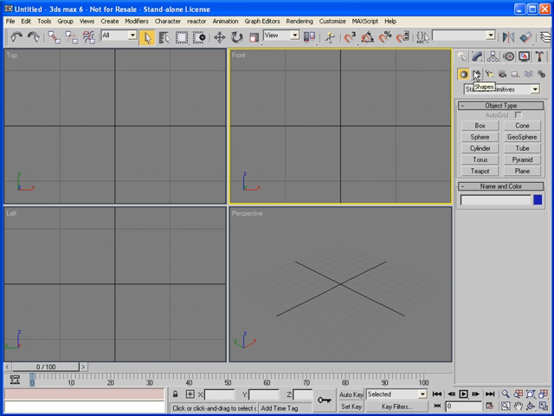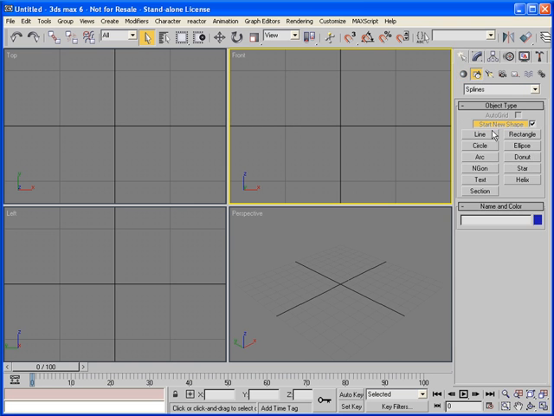You can find splines over in the Shapes menu. So go to your Create menu, go to Shapes, and we have a pull down here, NURBS, Curves, and Splines. Under Splines, we have all sorts of basic shapes. We have a line, circle, arcs, n-gons, so a polygon, pentagon, whatever, text, so on and so forth.